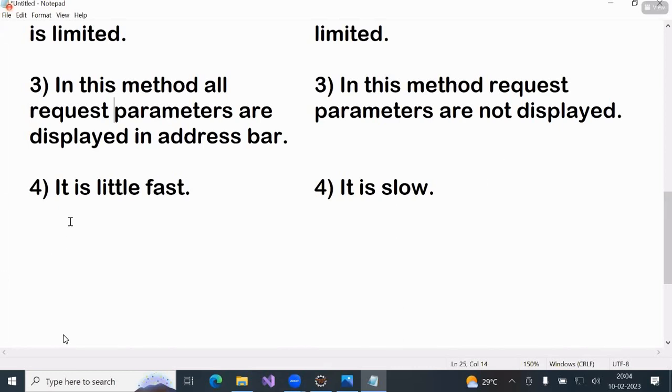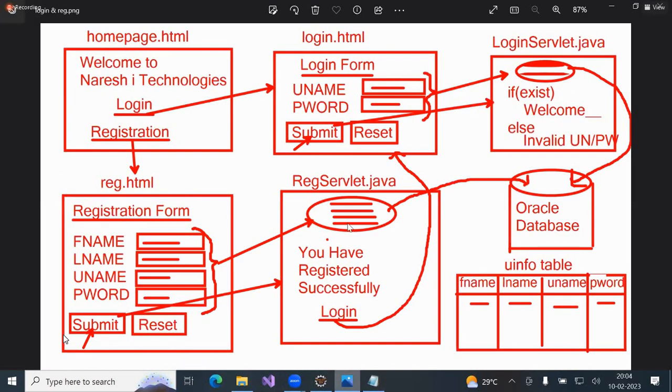And also, now there is plain text, but sometimes emails, audio files, video files, uploads will also be there. Whatever you type here, that request parameter is displayed in the address bar. But if one image is uploaded, will it display in the address bar?